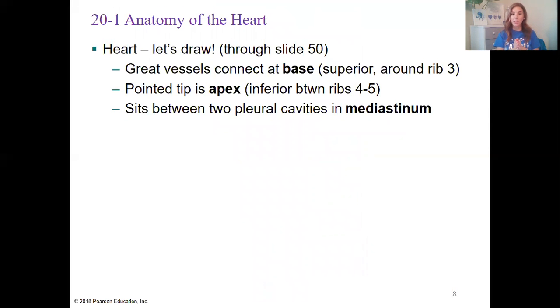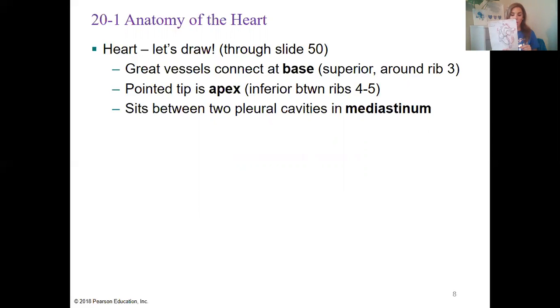Okay, so get your picture, and you are going to utilize all of the slides through slide 50 in order to label on your drawing what all of these different structures are in the heart. So I'm going to have mine here, and I may point to a few structures, but I'm going to go pretty quick. So if you feel like you need to pause this at any point in time, of course, feel free to pause, so that way you can draw things in sufficiently and adequately.